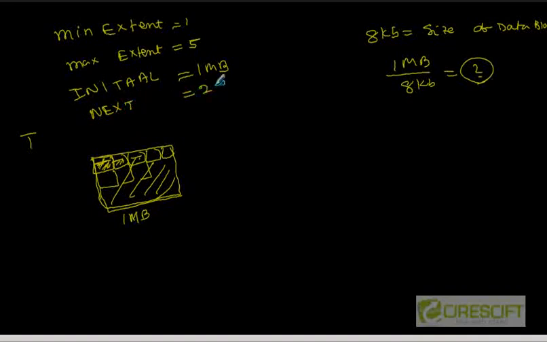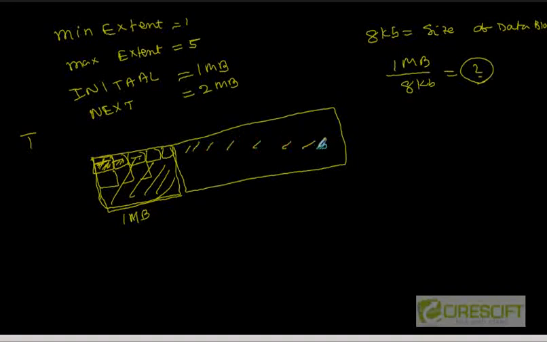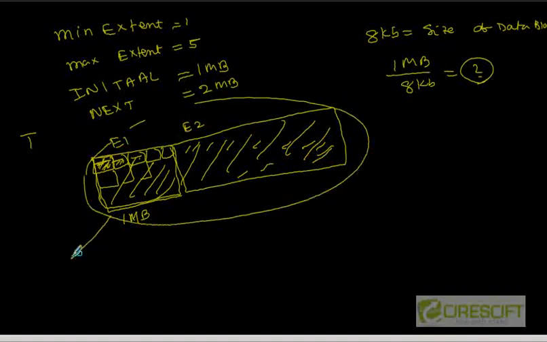If the next is 2 MB, in that case the next extent allocated will be of 2 MB, just double of whatever the first extent. Okay, then I'm going to still keep inserting data, and then I'm going to fill this thing. Then once I fill this second extent completely, this is extent 1, this is extent 2, and all these things are called segment, a part of the table segment of whatever table T. So table T has a segment, and right now this extent keeps growing, right?